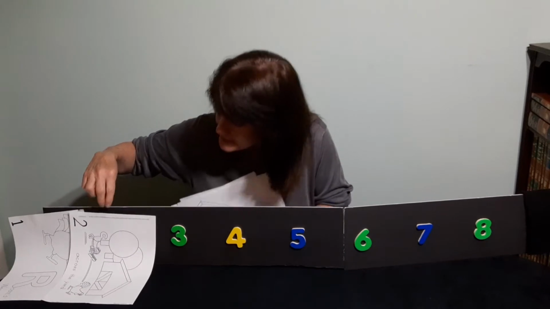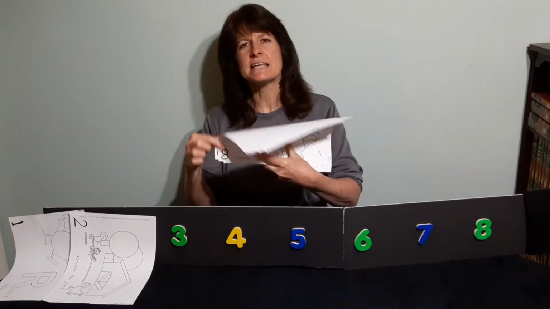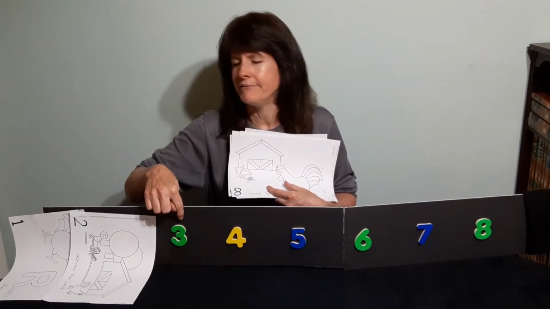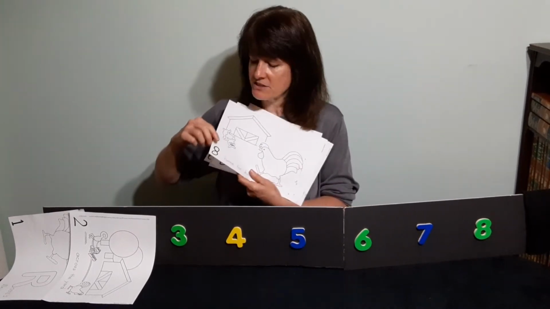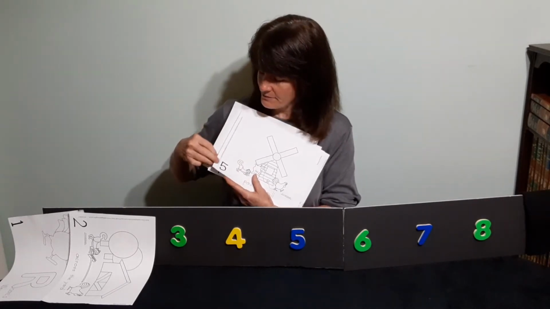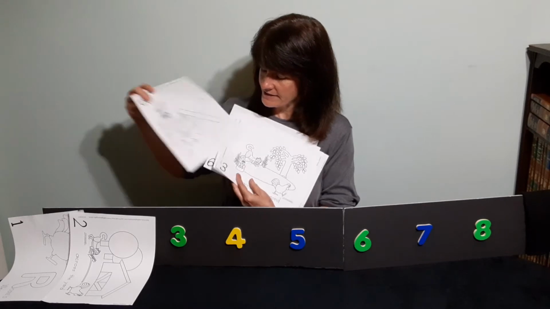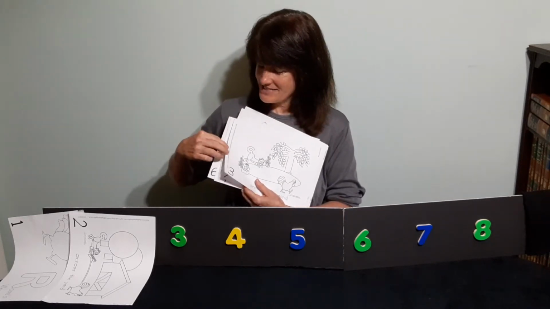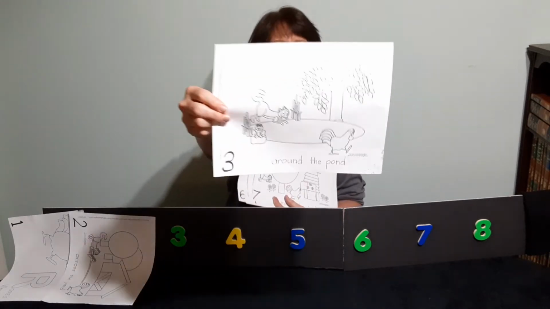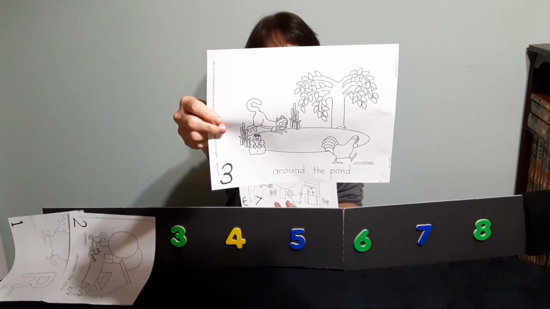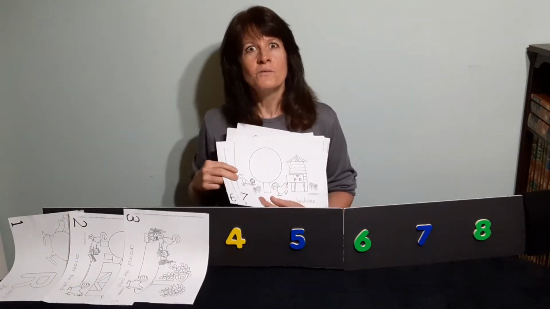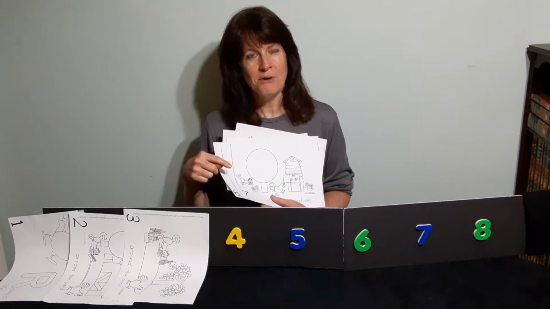That's our second page. And next page says 8 on it. 1, 2, 8? No, we want 1, 2, 3. Let's look for number 3. That's a 5. That's not what I want. Let's find, there's number 3. 1, 2, 3. Page 3 is Around the Pond. So find page number 3. Thank you, you're helping me build my book.